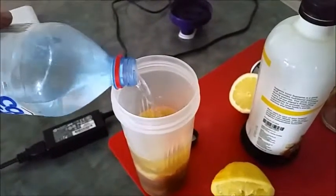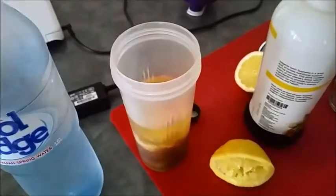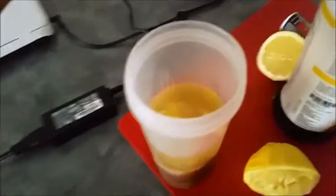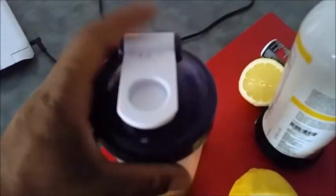It's been real hot lately, so your water intake's gonna be a lot higher than when it's cooler. So I'm drinking at least three liters a day, sucking that water down. So let me put the lid on here and we'll give it a taste. Guaranteed it's gonna taste good. Let me just put that on nice and tight.